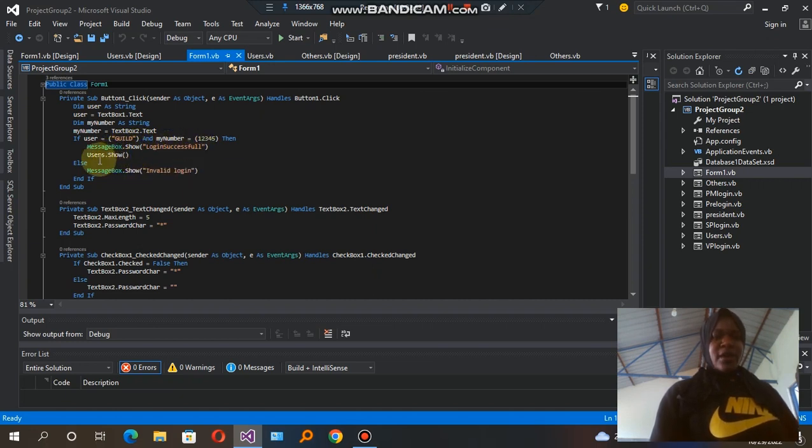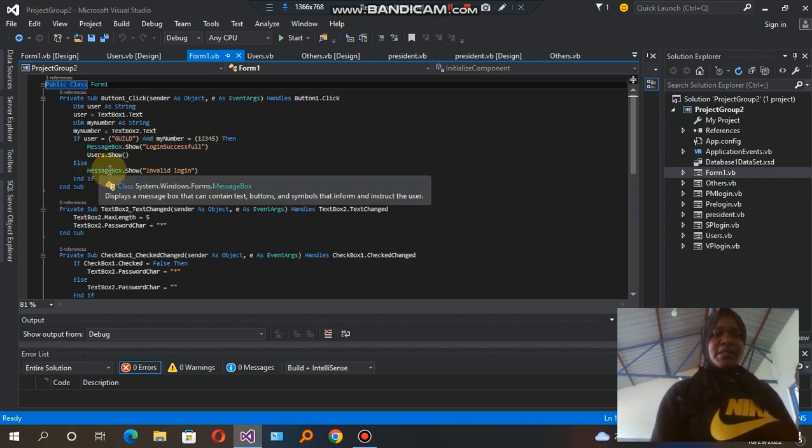Else, when a user enters a password incorrectly, it will show a MessageBox.Show saying invalid.